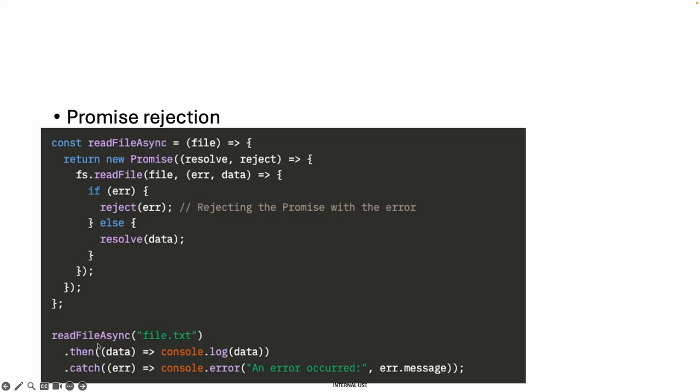You might have to call it like this in the .then promise chaining here, and then you'll catch it. I'm talking about like a traditional try catch block, but here you'll catch it in this .catch instead of going to the then, you're going to go to the .catch and catch the error there if you reject it. So promise chaining is, again, one way to do it.